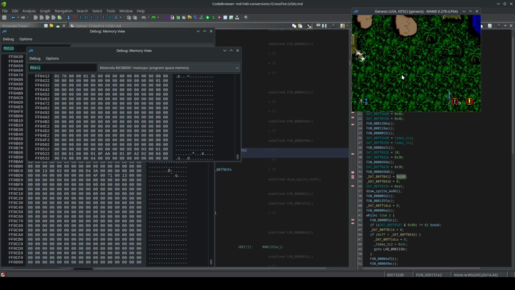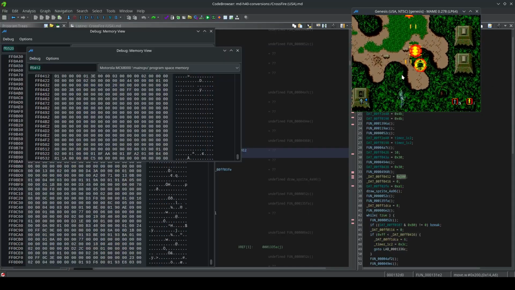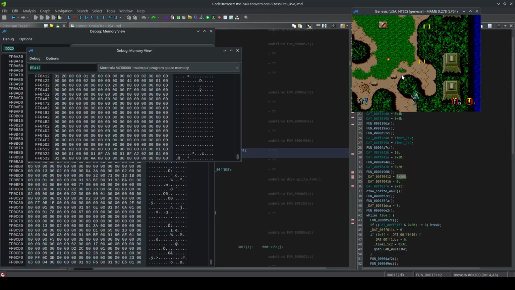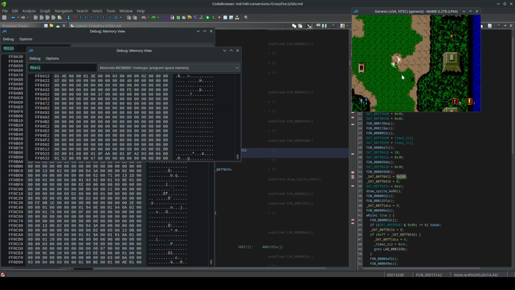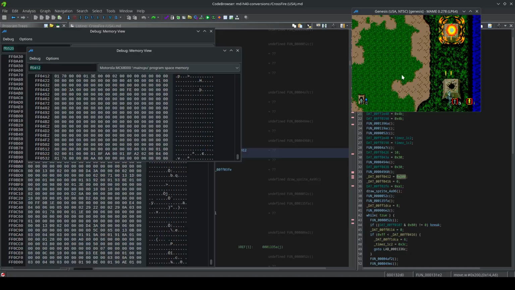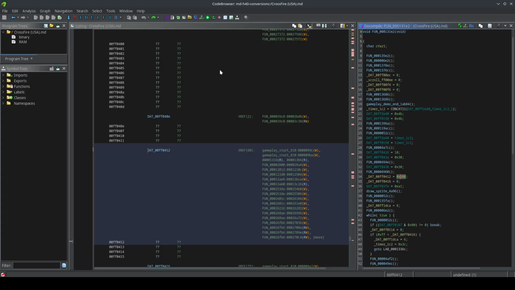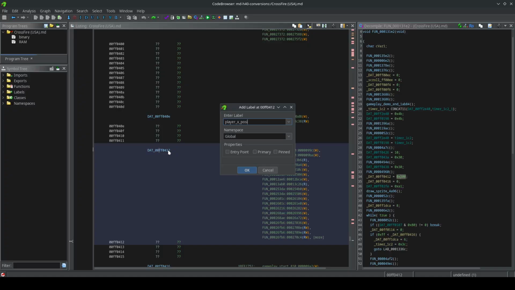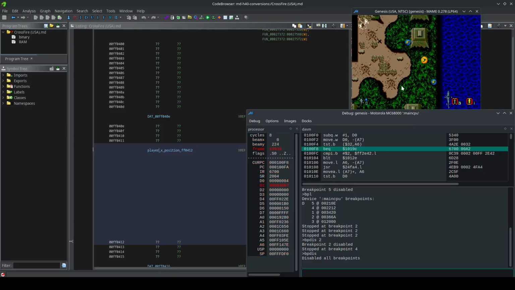Okay, the way that you know... yeah, okay, that might be it. The litmus test is it moves when you're moving, and then it stops moving when you get to the boundary. That means it's not about scroll, it's about your position, and it does. So I think this is actually player X position.